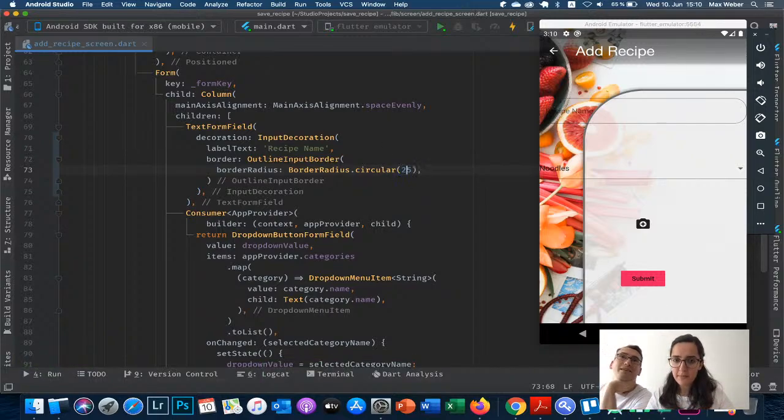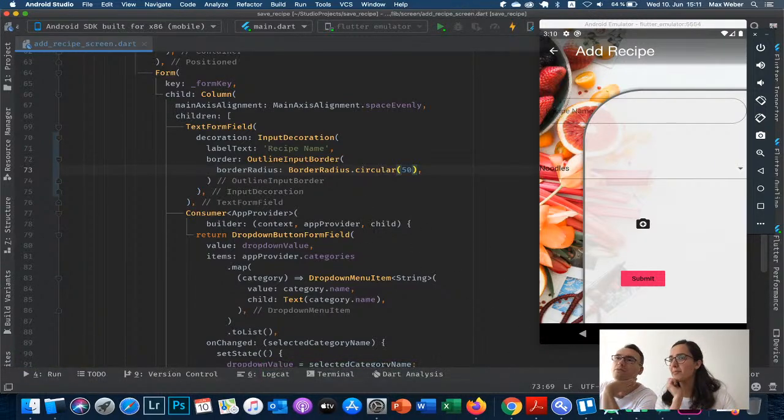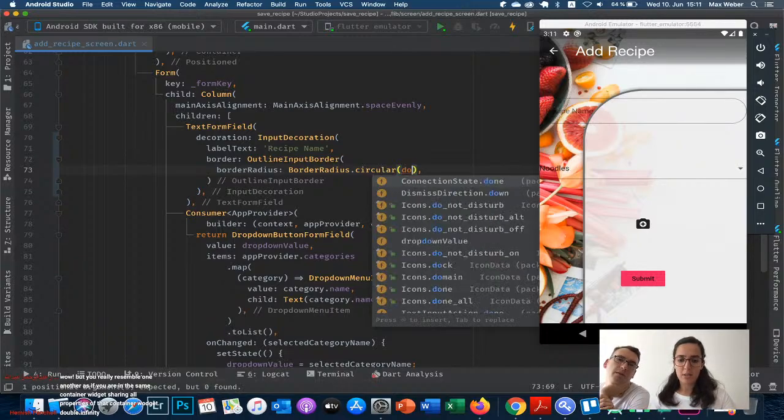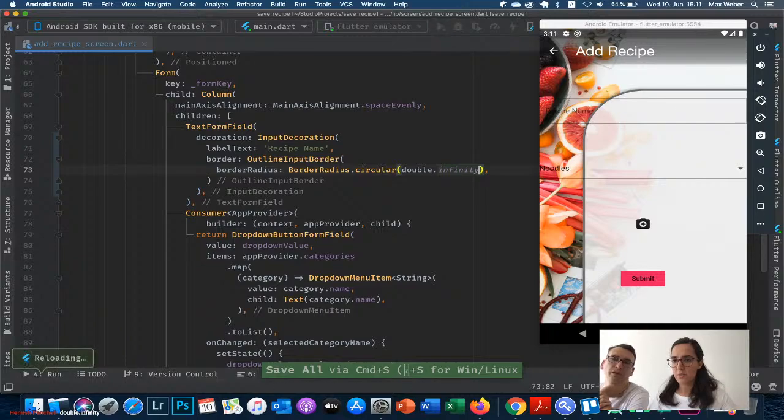Yeah, that is the next step, that we get a real webcam or somewhere else. Well, or do you want to have it bigger on the screen? But you really resemble one and others if you are in this. True, that we could do. And what is the double infinity? Yeah, instead of using 50, we could use double infinity, because with that we make it infinity, so it is really round, so 100% round.